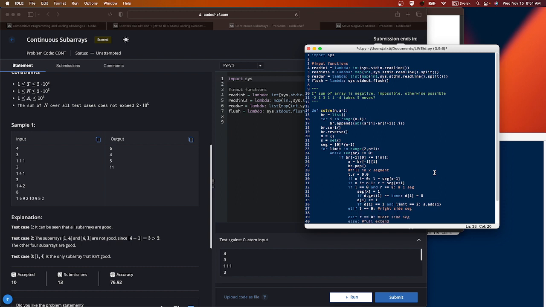So then we need to set seg x plus r, I think. So if it's a 1, then plus 1 will just be 1. If it's 2, then the right endpoint of this segment is going to be 2 units away. And then 3 units away, 4 units away. I think that's how it works, right?